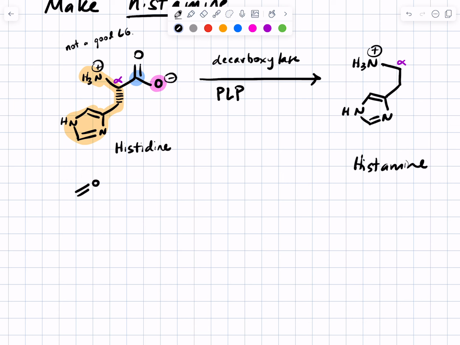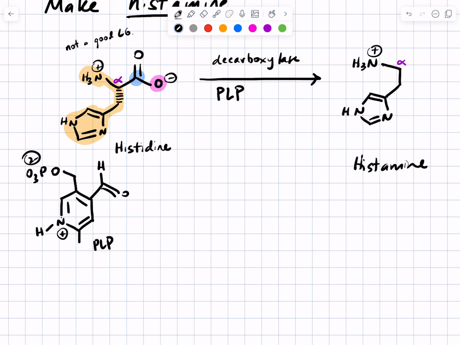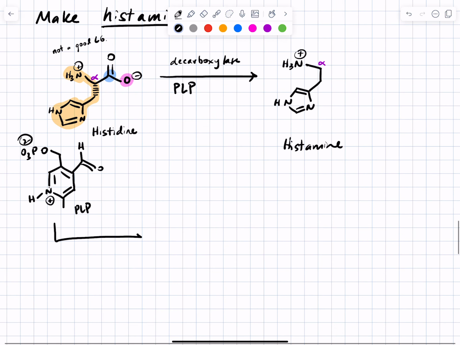It's an aldehyde that looks kind of like this. And then what's attached to that aldehyde is really important because it's highly conjugated and it really is a place where electrons can go. You can think of the left-hand side of PLP as basically being an electron sink. And we've done this before. So what we're going to do is combine PLP with the nitrogen in histidine via a chapter 14 reaction. We're going to form an imine.